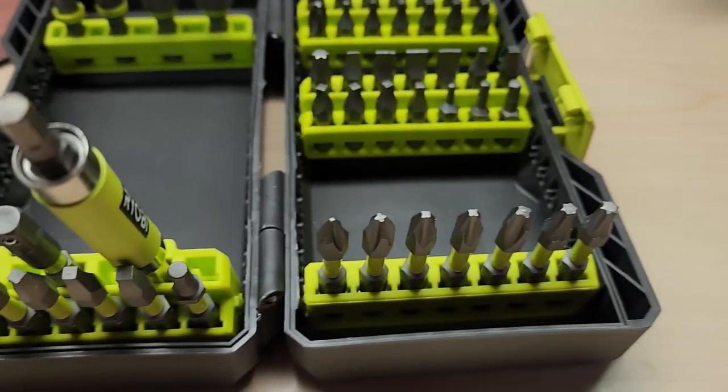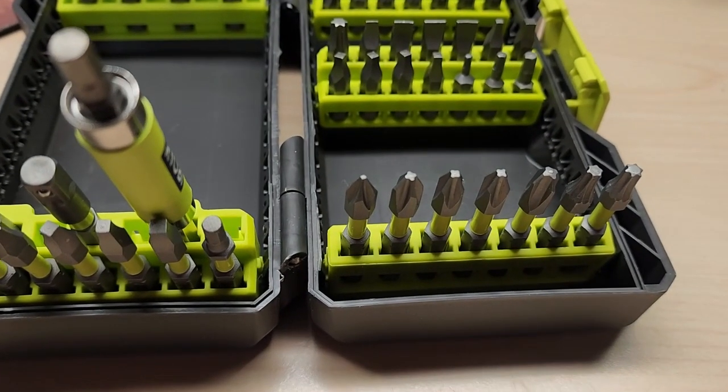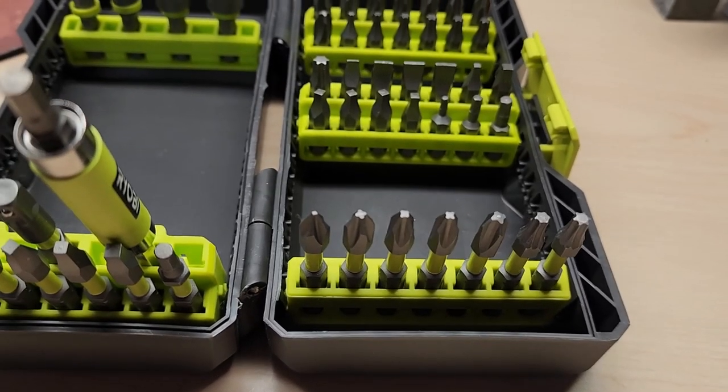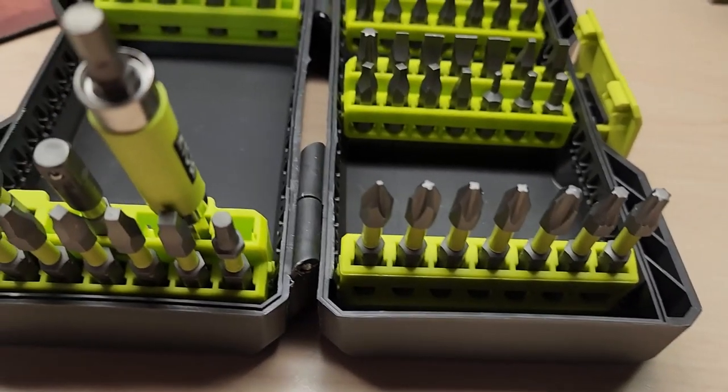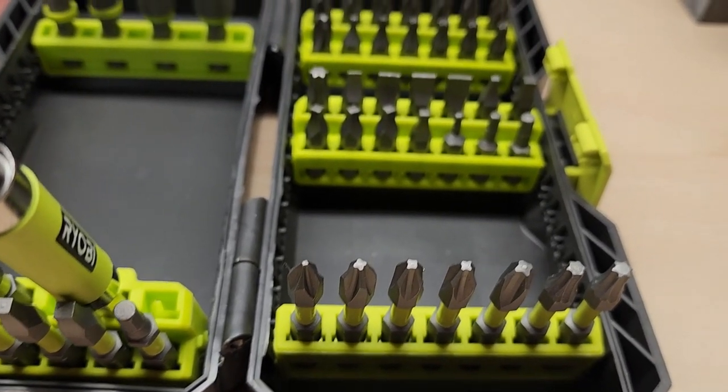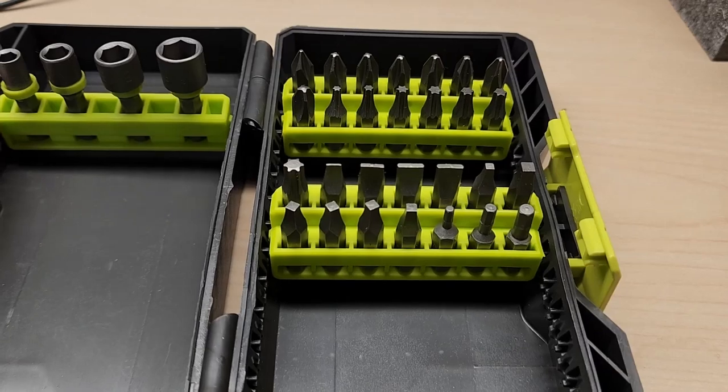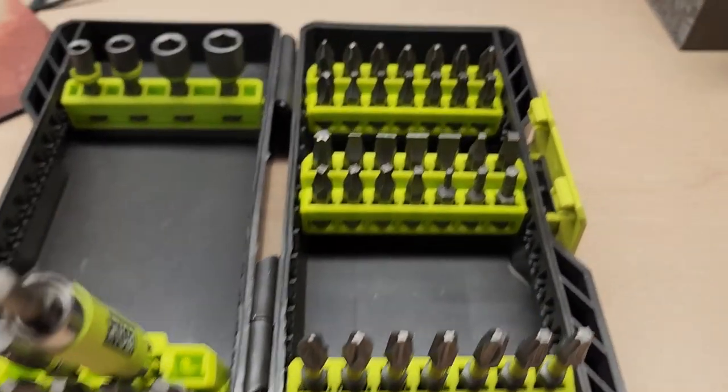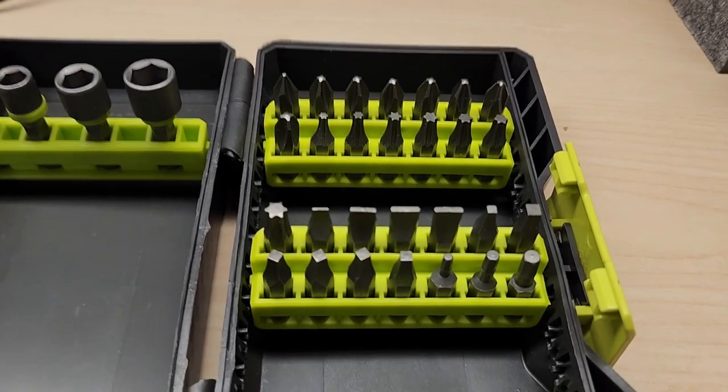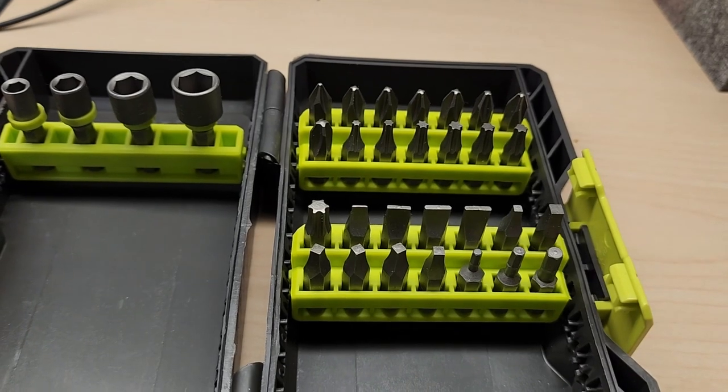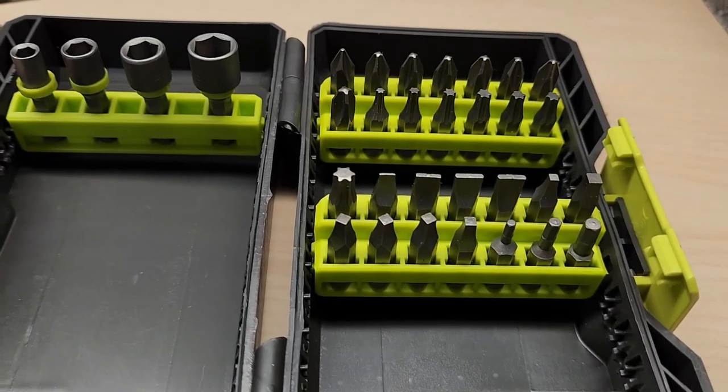So that makes the modular part of it, like if you get one out and damage it and put it back in, and put a different back one back in, it can damage the case itself on the inside in the process. So you're going to have to see how these fit in for you. But let's take a look at the bits themselves and what it actually comes with. It is nice that they flip up and are easy to get out. I will say that's a lot easier than some of the DeWalt and Milwaukee cases getting these to flip up. I think it's mainly the DeWalt ones, some of those go in at an angle and they're a little harder to manage.